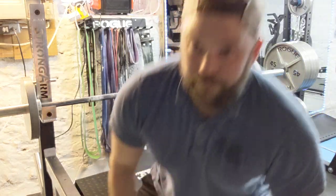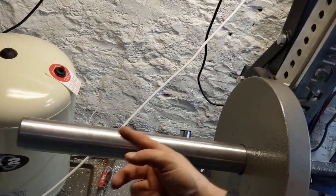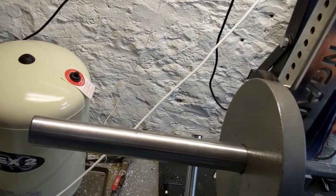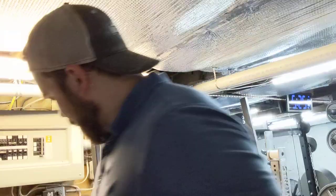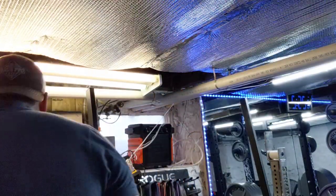Now, if you take a look here, you see the sleeves? Now, I don't know how well you can see on the phone, but listen. These are what are called ribbed sleeves, which isn't a big deal, but listen. It might not sound like much, but that sound is so annoying, and it also chews up your weight plates. Take a look at the other side here. You can't really see it that well, but there's definitely a lot of scuff marks and some wear on the plates just from the ribbed sleeves.